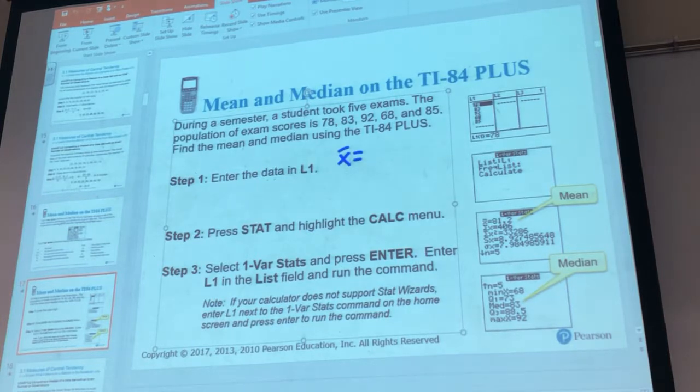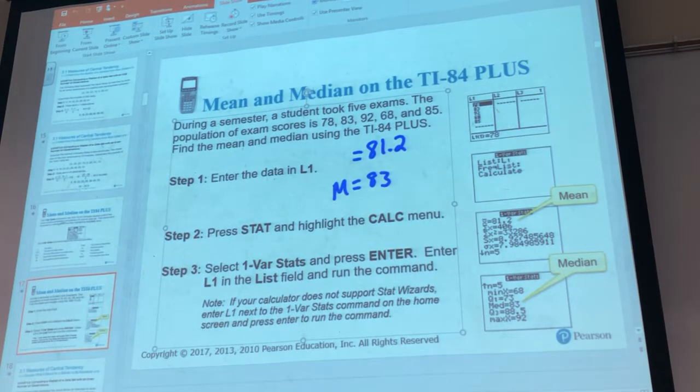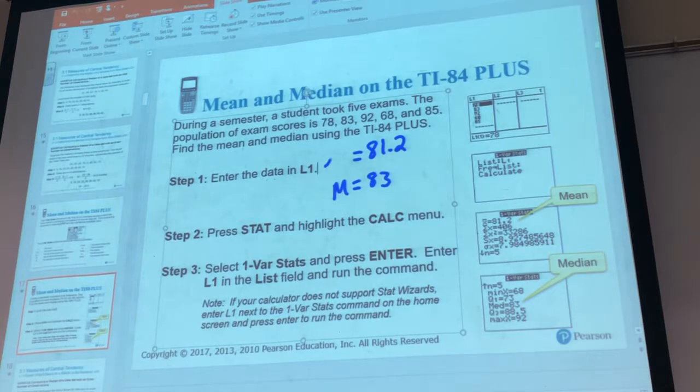R equals 81.2. That's going to be our mean. And then our median M is going to be 83, because that's the median. Actually, I made a mistake. Sorry. This is a population. So this is technically supposed to be mu, the Greek letter mu.